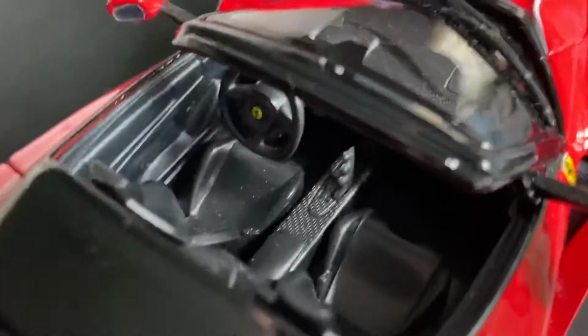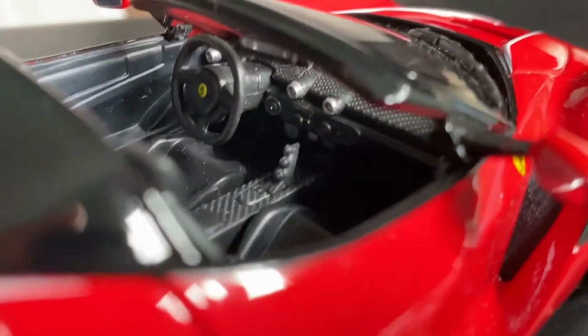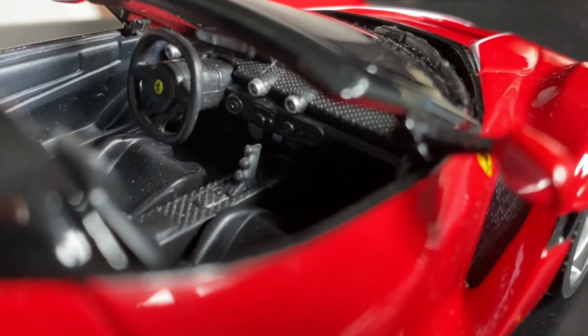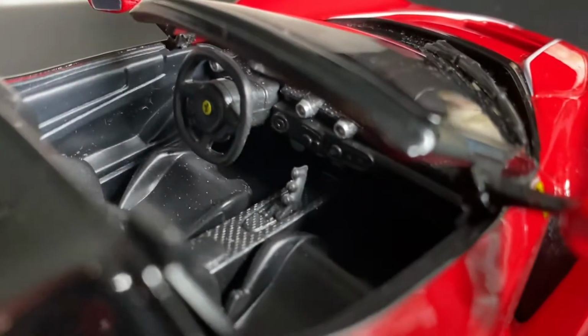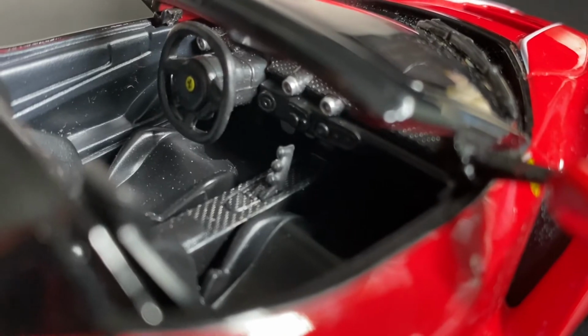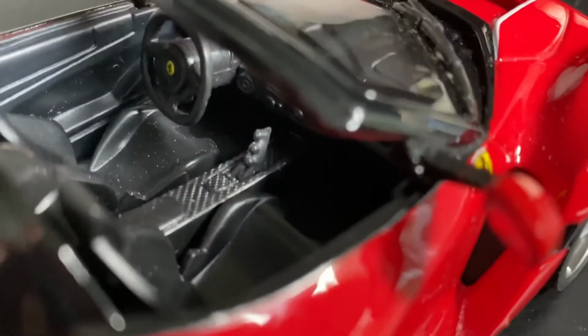Now the interior detailing, Bburago also did a great job with, I would say. You can see there's nice detailing on the dashboard here with a nice texture going on top there. There are a few molded in buttons in the center. And they do a good job with the overall shape and look of the steering wheel. You do have that Ferrari badge in the center of the steering wheel.